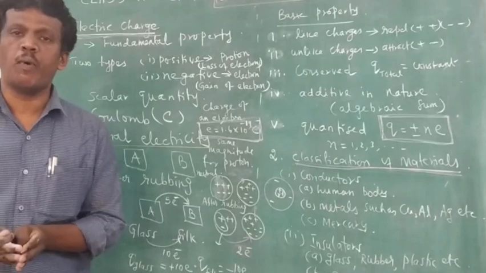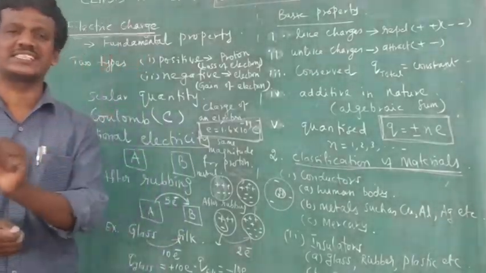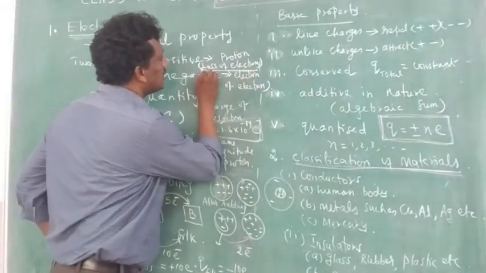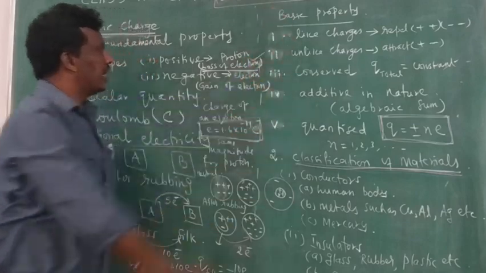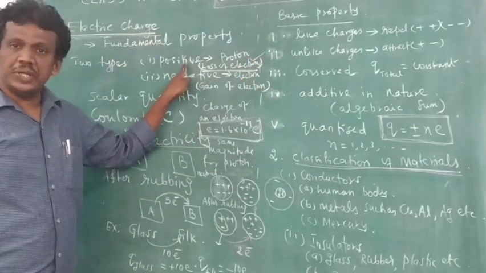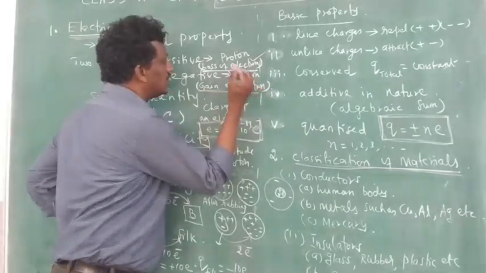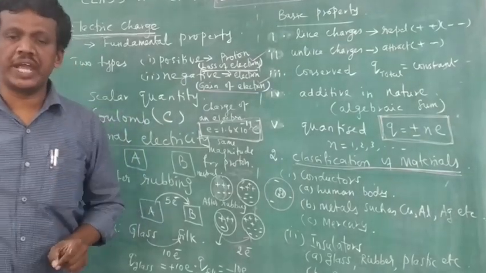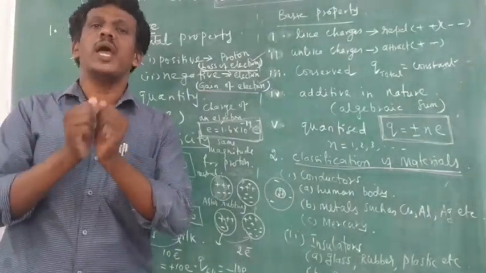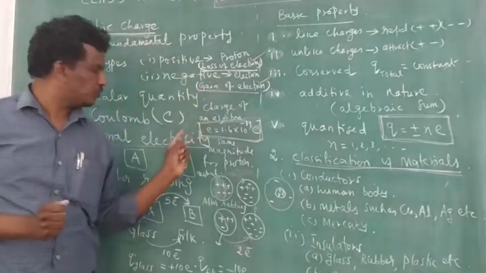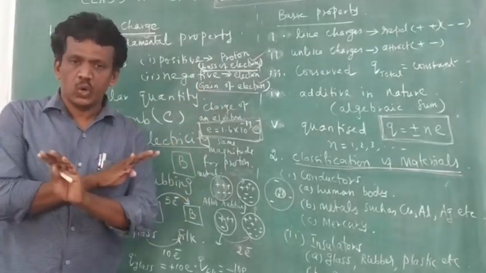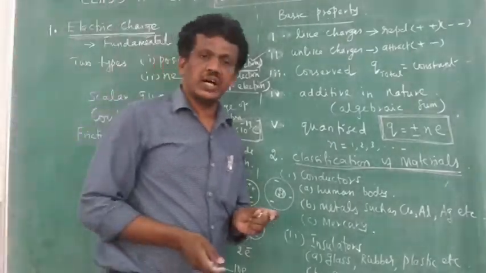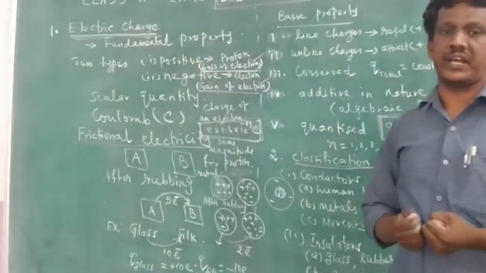So then what is meant by positive? What is meant by negative? Very simple. Let us explain in terms of electron only. The loss of electron is nothing but positive. Gain of electron is nothing but negative charge. So how to define positive and negative? With respect to electron only, because only electron can be transferred during the friction process. I think you got a very clear idea about what is electric charge, what are the kinds of electric charge, and how we are getting the electric charge.